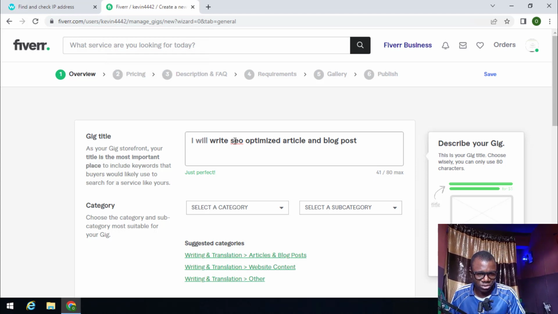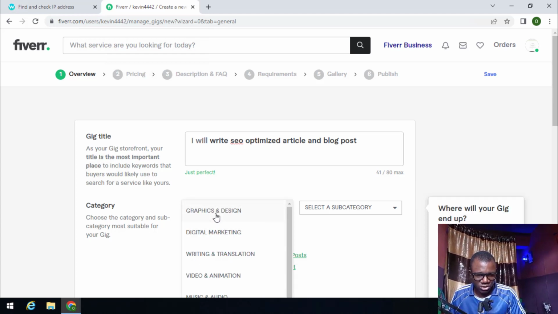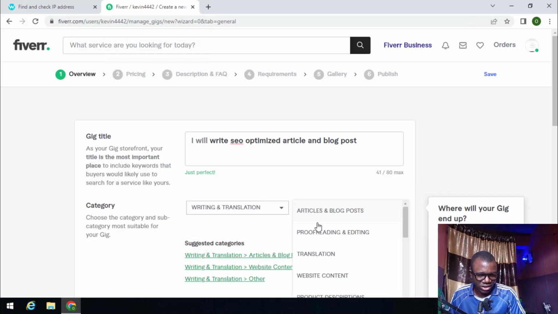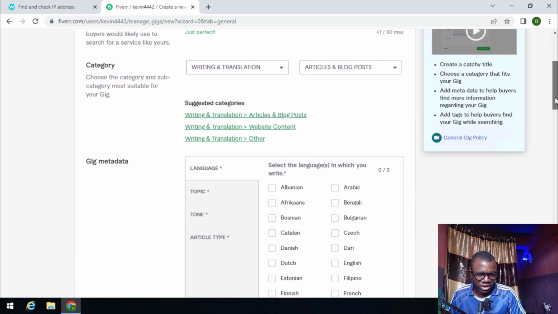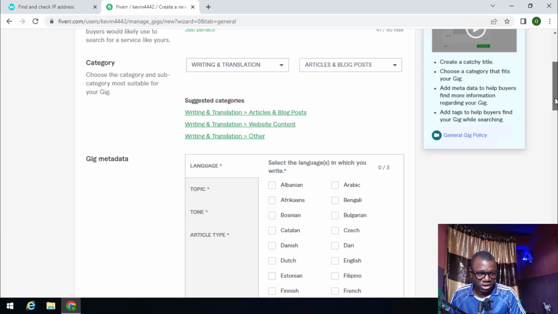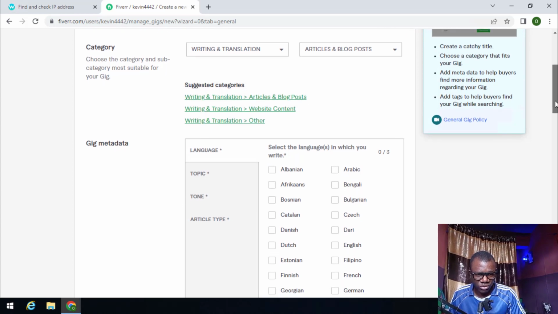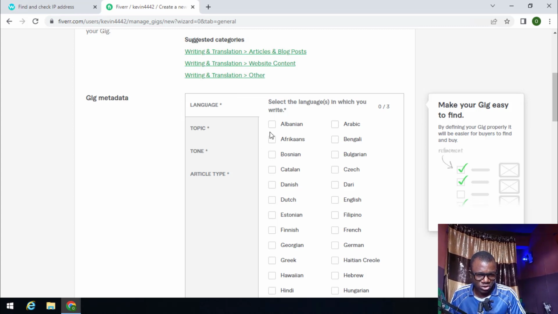Here, the category will be writing and translation, and here the subcategory will be article and blog post. In your case, if you have any other service you are offering, select it here, but in my case this is what I will go for now. Here I need to select the gig metadata, the topic.